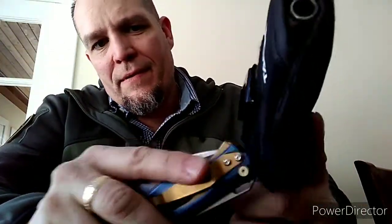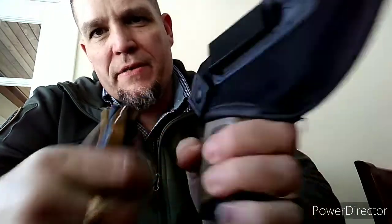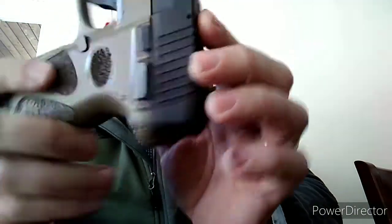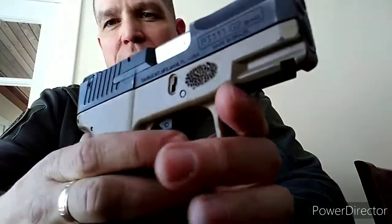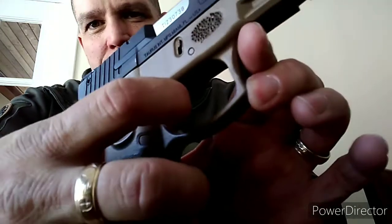All right, I got this knife. Let's see if that helps. It may touch it a little bit, but it is not going all the way back. The break point is towards the back. I'm going to just show you. First of all, it's got two safety mechanisms. It's got the mechanical or manual safety mechanism, but it also has the paddle safety mechanism. So what I was hitting when I had that knife running against the neoprene was the edge of that trigger, and that's not going to go.